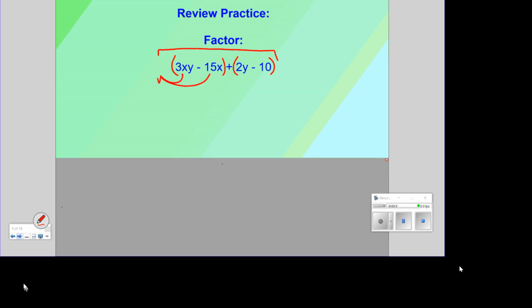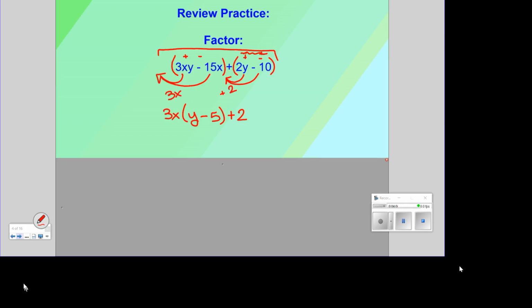And we will now pull out the GCF from each of these pairings. You do want to make sure that the signs make sense or will match up. So I've got a positive and a negative, a positive and a negative, and as long as that's matching, you are good to just pull out a positive 2 here. If for some reason this was a negative and that was a positive, we'd want the sign switched to match the first binomial, so you might pull out a negative 2 in that case. However, our signs are good, so we don't need to worry about that. Okay, so when I divide 3x out of the first 2 terms, it leaves me with y minus 5.